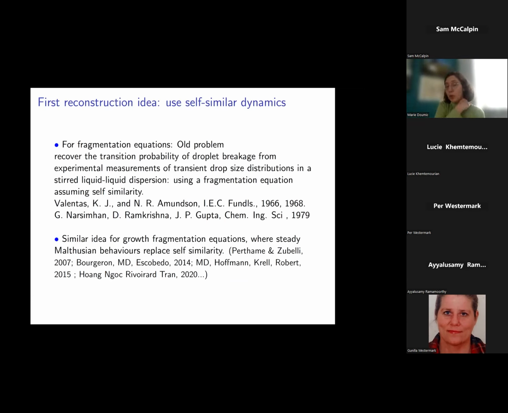And this idea was not so new. It was also used by some physicists, but I must say a long time ago, at a time when they didn't really have very good measurements. So I just cite a few papers here, just to say that it's really a relatively natural idea. And it's also similar ideas which are used for the cell division equation. So totally different application. However, in cell division, there is also growth and fragmentation, division into equally sized, generally, daughter cells, or not equally sized for yeast, for instance. But still, the difference is that you have growth plus fragmentation. In this experiment, I have only fragmentation, okay?